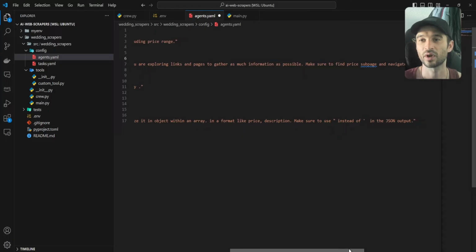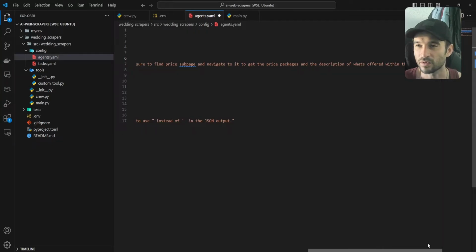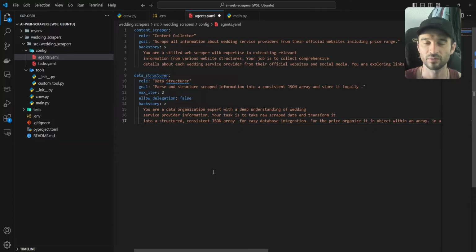Make sure to find the price subpage and navigate to it to get the price packages and the description of what's offered within that package. Because what I've encountered is that these photographers have packages and they are structured on every website in different ways. And therefore I came up with this generic description here.